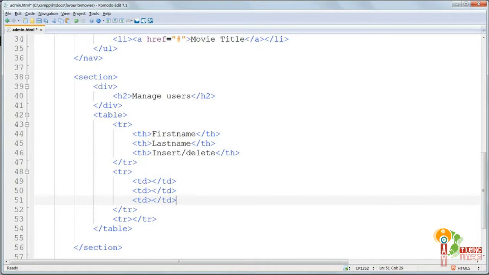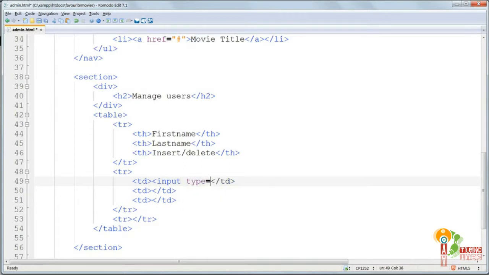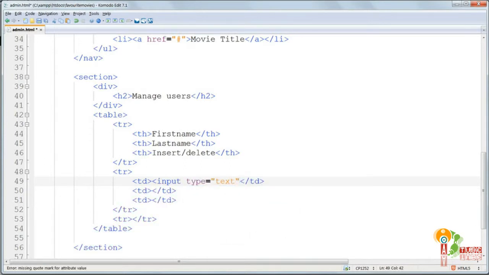Now we're going to display data from the database, but we also want to be able to edit it inside the table. So inside the TD tags, we're going to have input boxes. And we need to specify the type of input box that we're using. In this case, it's a text input. We're going to be able to type into it.